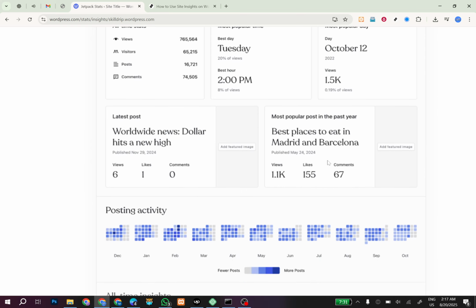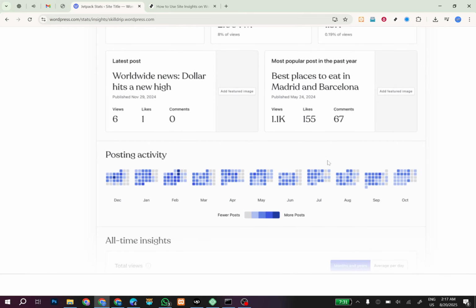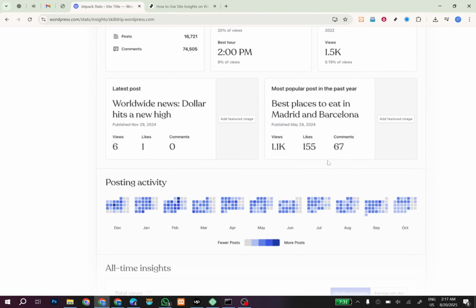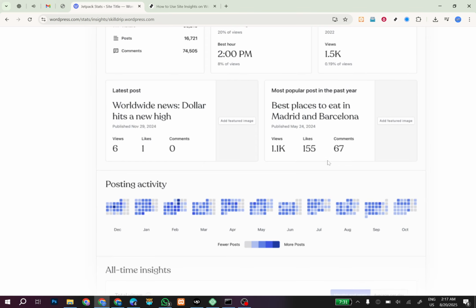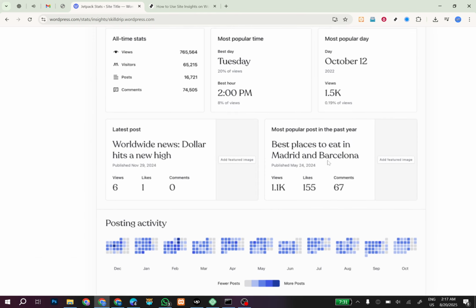They offer a deeper understanding of your audience's behavior, which can be invaluable for tailoring your content strategy and driving more traffic to your site. With this information, you can make informed decisions, such as which content topics resonate most with your audience, or which channels are most effective in bringing visitors to your site.